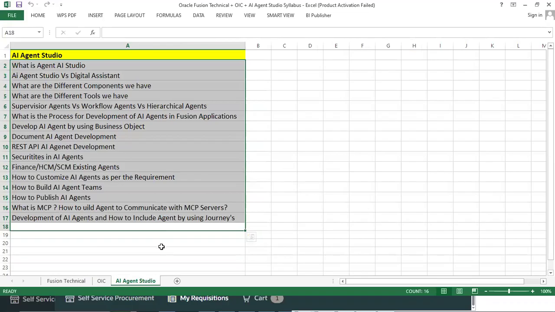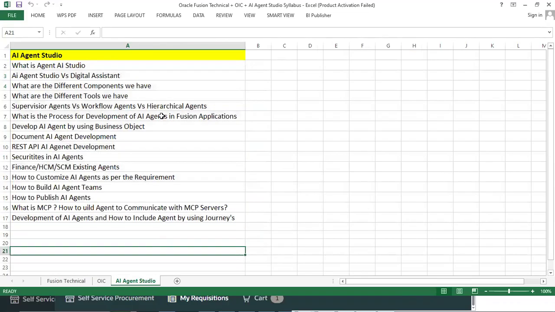Because of these AI agents, will our jobs be in trouble? It's very minor, not major. Because of the cost and tokenization, the companies are not using the agents frequently. Even for end users, they want to give it to top level management, not every user.